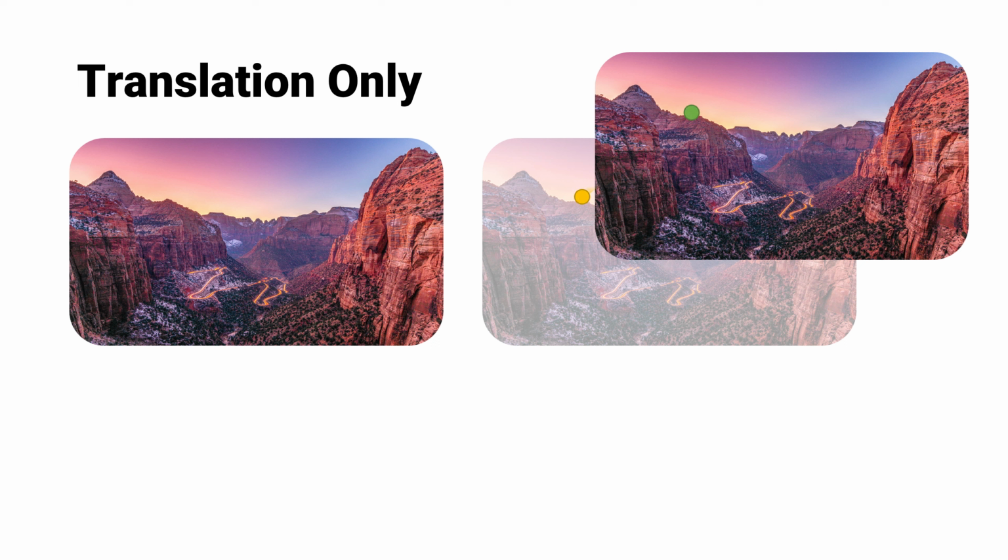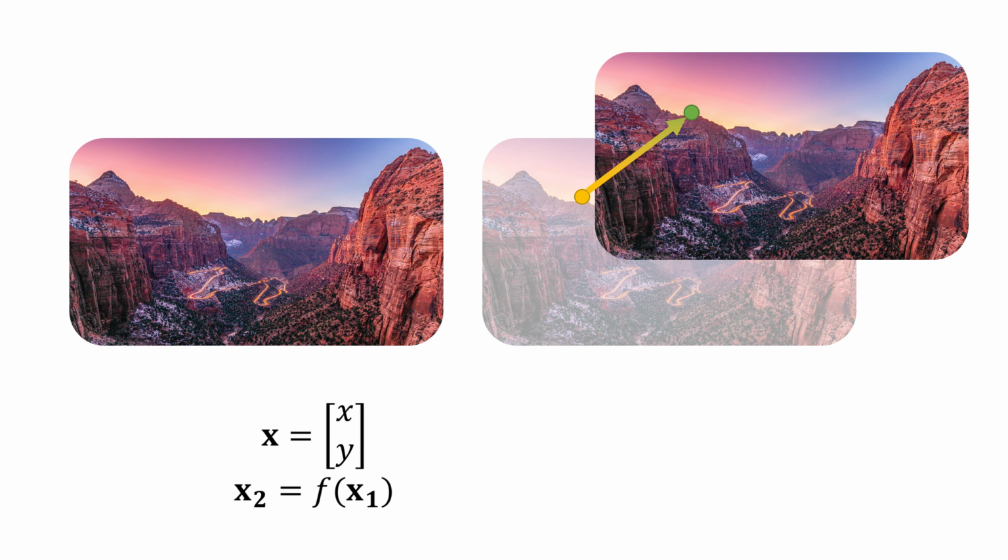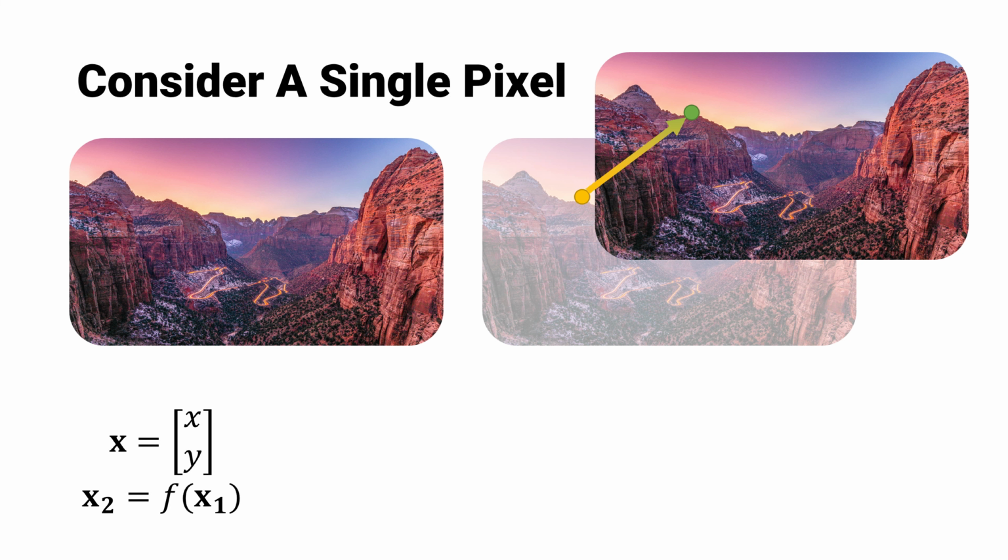Let's take the 2 points which are corresponding in both the images. And if we represent the location of this point as this bold x, which is x and y, we want to come up with a function x2 in the second image, which will be a function f of the point location in the image 1, x1. Awesome. So what we want to do is figure out what this function f is.